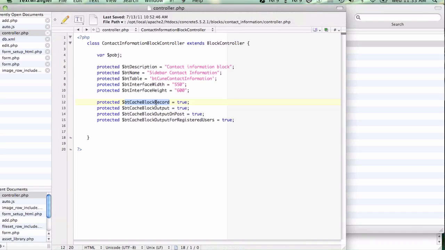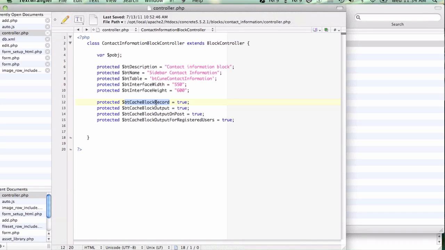Whenever that block goes out to get its detailed data from its own special block database table, it does so with dynamic real-time database querying. So what cache block record does is it says, okay, you're already caching the basic block data about every single block. Let's also cache the detailed data from that block's database table along with that object.